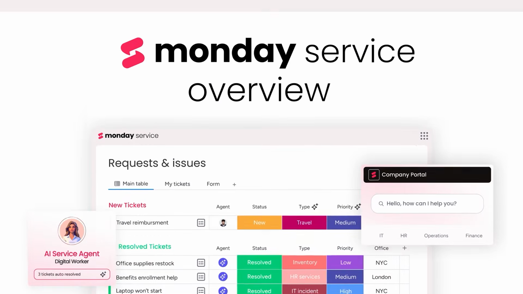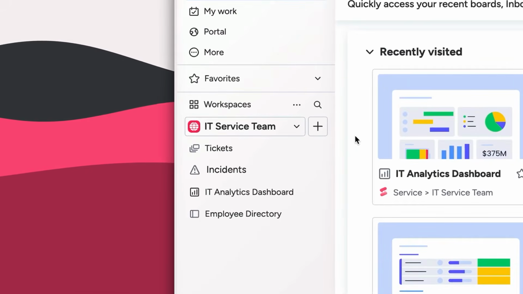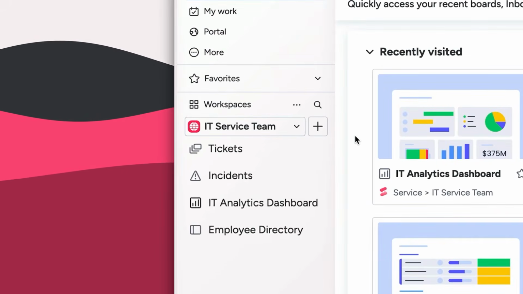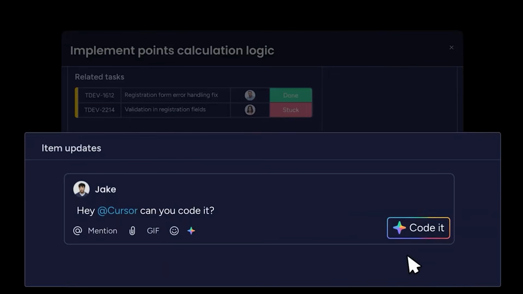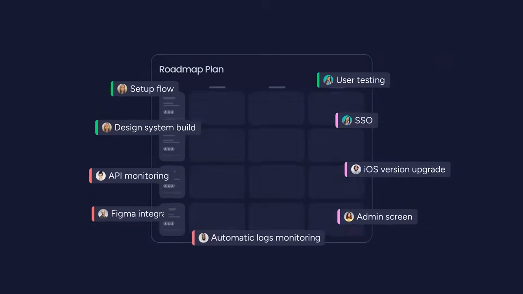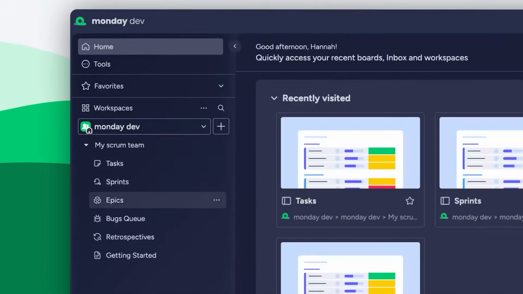They also have something called Monday Service, and that's a ticketing service where you can manage any kinds of tickets that come into your company. And finally, they have something called Monday Dev, and that's where development teams can manage their sprints and their development activity in Monday.com. Now, all of these products work together seamlessly. So you can start with one and then add on other products and just connect them. However, for this beginner's tutorial, we're going to start with work management.